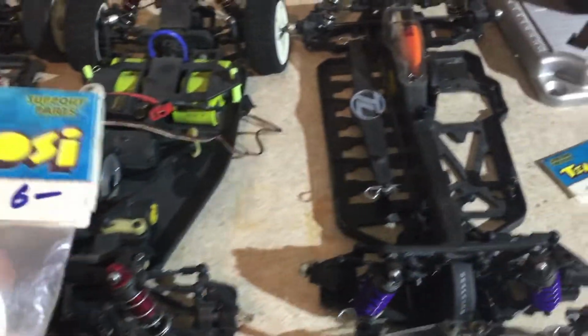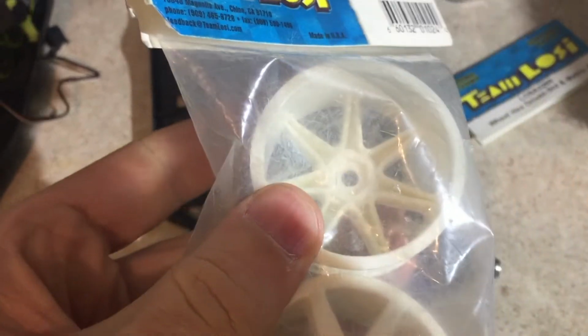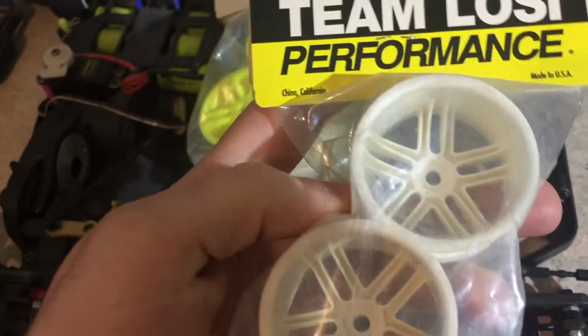So let's take a look at the wheels then. So the 7805 appears to be the smaller hex. The 7802, of course, is the smaller hex. 7801.